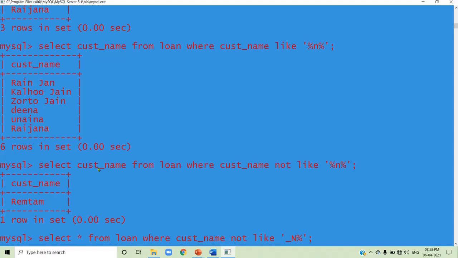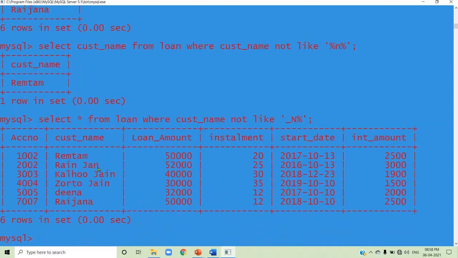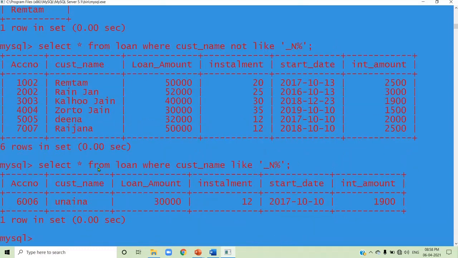So the second letter of the customer name is not n. Check it. Yes, these are the records. If you are using like, then you will get only one record. See the difference? So these are the different types of special operators that we discussed today.